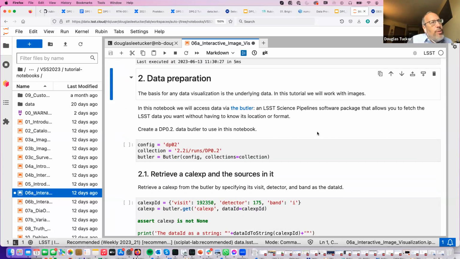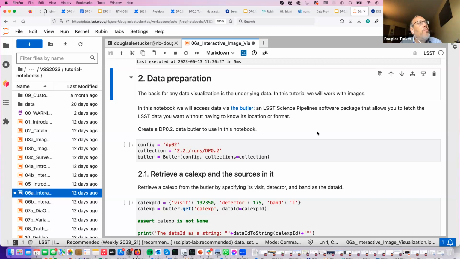We haven't done a whole lot with the Butler. Yesterday we focused on the TAP server querying the database. We have seen use of the Butler earlier today in both of the previous presentations.